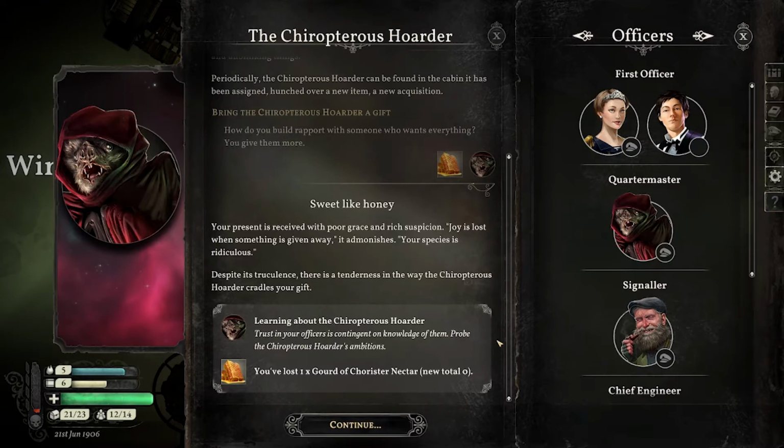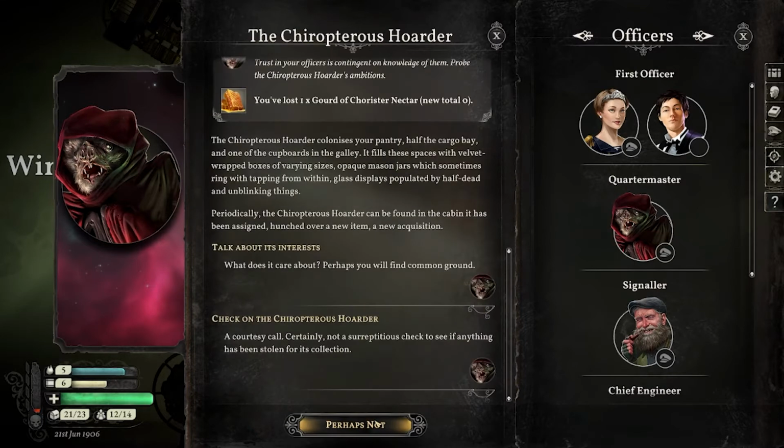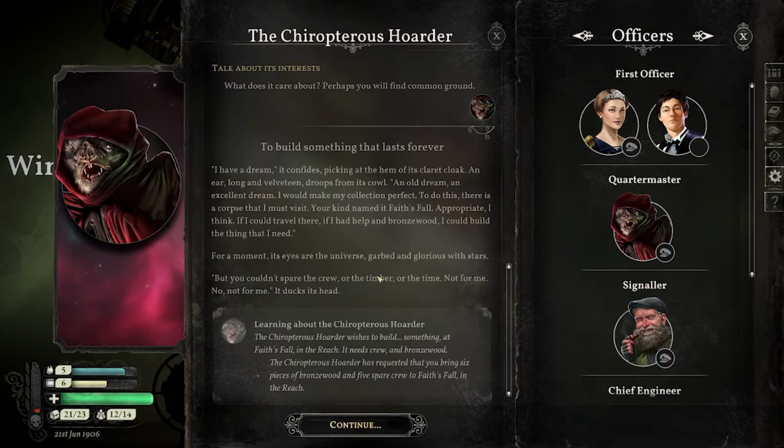Learning about the Chiropterous Hoarder, trust in your officers is contingent on knowing them. Probe the Chiropterous Hoarder's ambitions. Okay. Those look the same. Okay. Let's talk about its interests. What does it care about? Perhaps you'll find common ground.